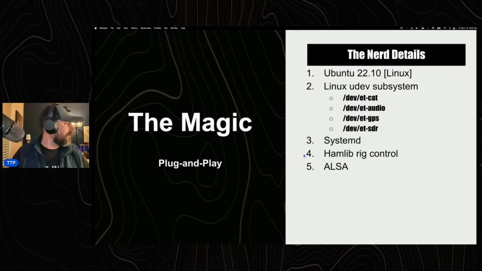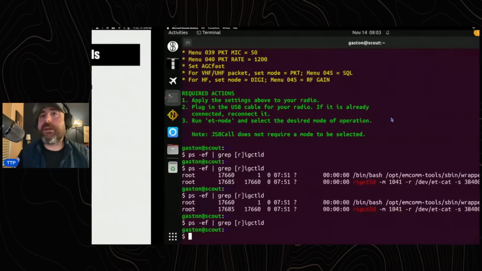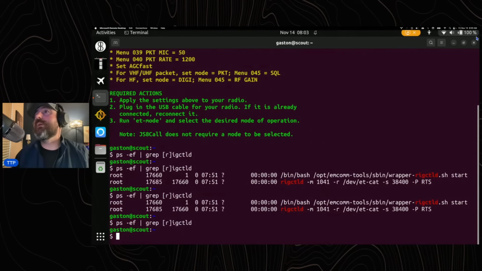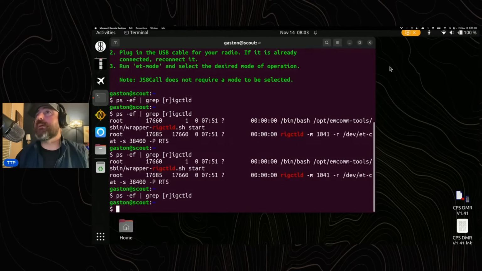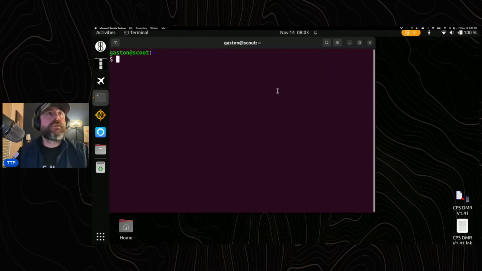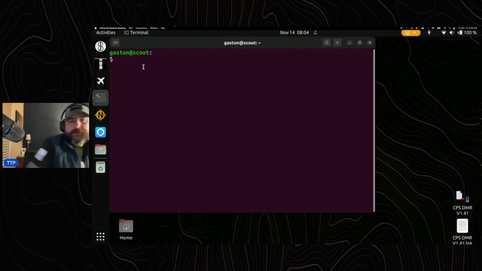In fact, let's do that demo real quick. You guys have to see this, right? So I don't know which one I'm on here. Okay. So we're going to run ALSA Mixer real quickly here. Actually, no, I'm going to connect the radio again. I'm going to connect my 818 off screen. Okay, so it should be detected.